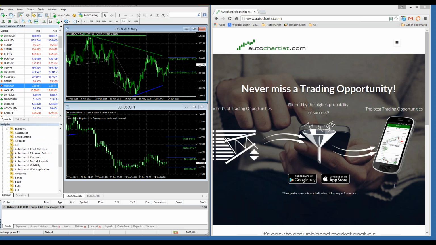If you don't know where to download the Autochartist MetaTrader plugin for your broker, send us an email at support@autochartist.com, which I'll type into your chat window, or go to our website and click on the login button, and you'll get a list of brokers that we support and download links for the MetaTrader plugin. The download and installation procedure is pretty simple. When the download starts, you'll get a little web page with instructions about how to download and install it.